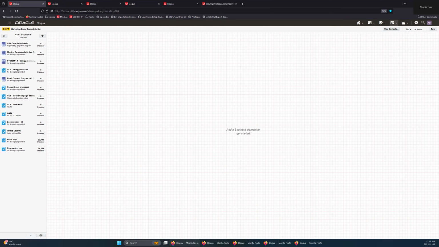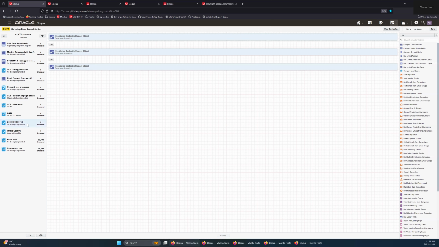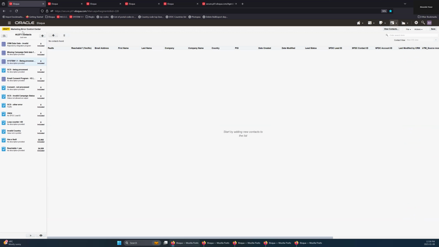But anyway, yeah, you can build yourself a one-stop shop for your error control center, and every time you refresh, you see errors. Anything with a non-zero count is something of concern. I even have a looping counter, et cetera. So by having custom CDO-based integration, you can tie in exactly what you want into such a report.